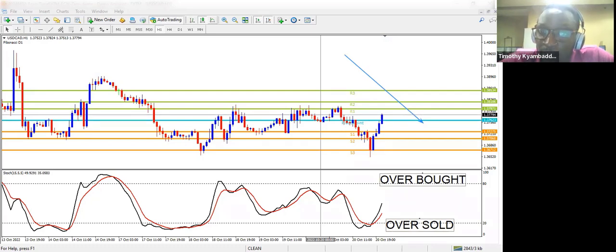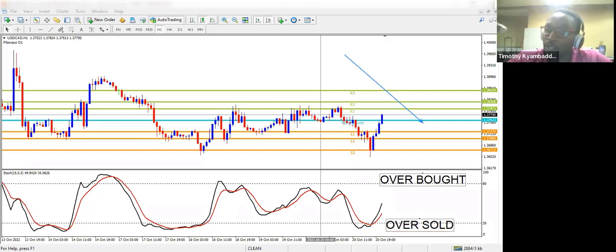I'm seeing a question from Johan. Johan, the market can remain oversold or overbought for a long time. This sometimes happens when the trend is very strong. So when you have a very, very strong trend, the market will remain in that condition for a long time. If it is a seller's market, it can remain oversold for a long time, especially on the bigger time frames. However, if you'd like to take advantage of opportunities when this happens, you move down to a smaller time frame, and then you look for entry signals.